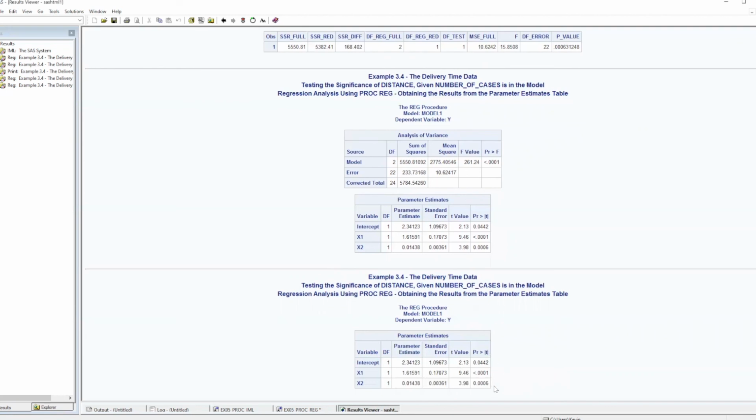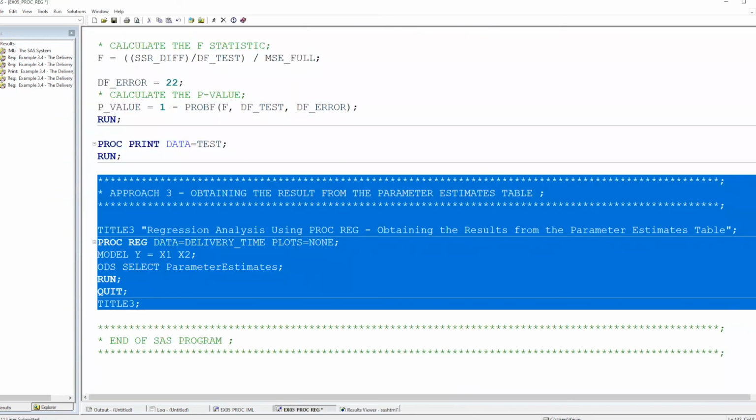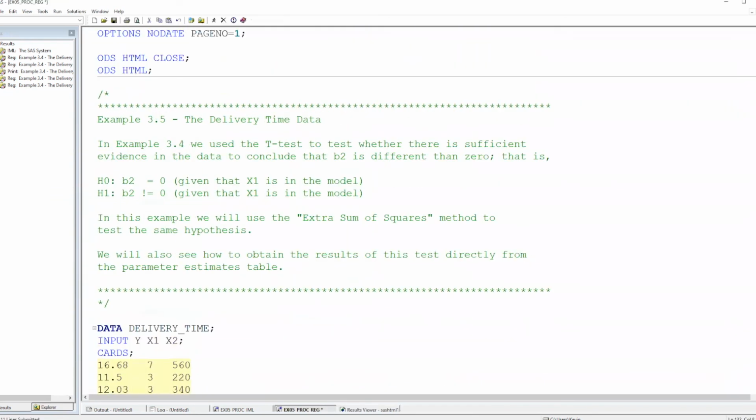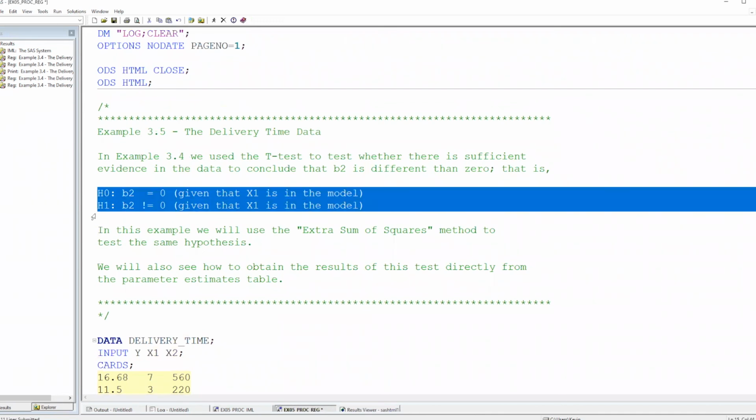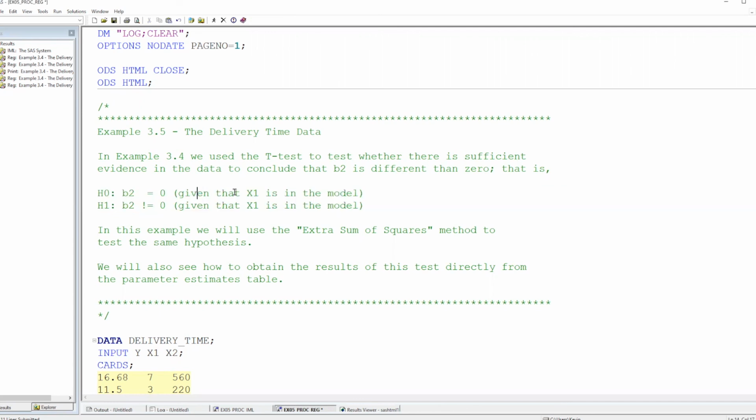And so anytime you do a regression and you look at the parameter estimates, the t-value and the p-value are testing hypotheses exactly like this. They are testing the null hypothesis that the slope coefficient for that particular variable is 0, given that all of the other variables are in the model, against the alternative hypothesis that the slope coefficient is not 0.